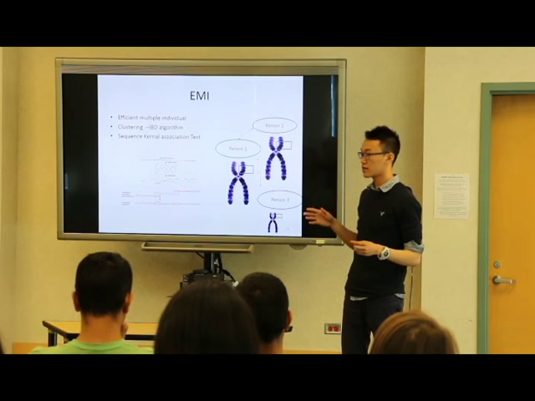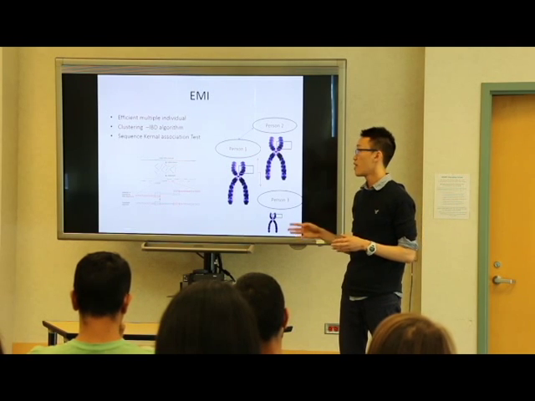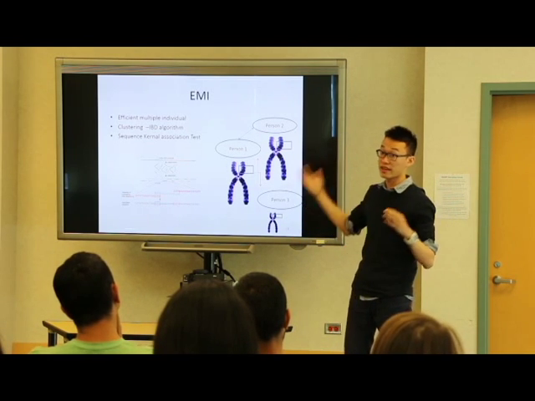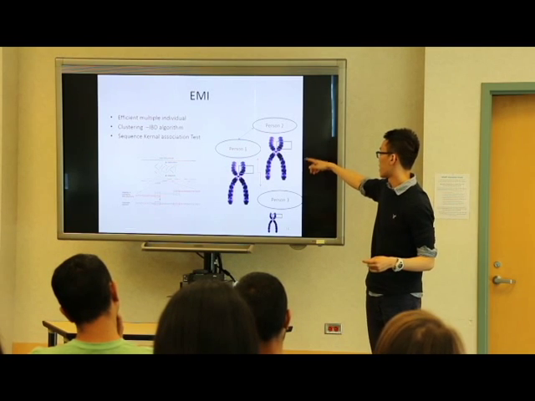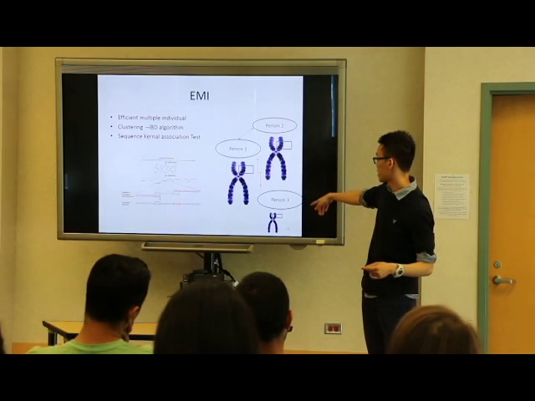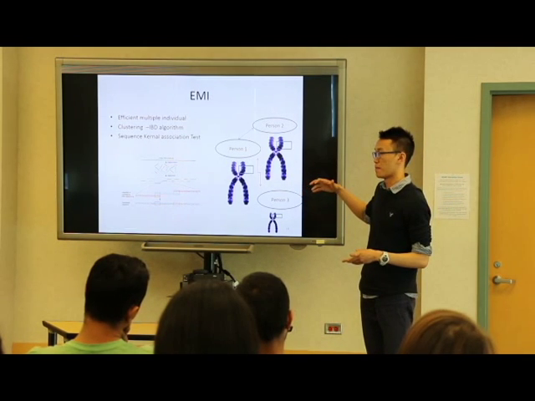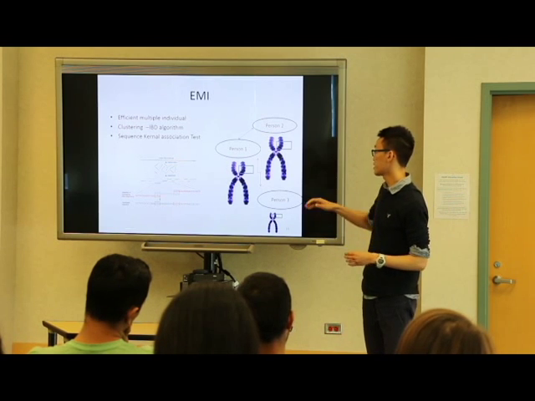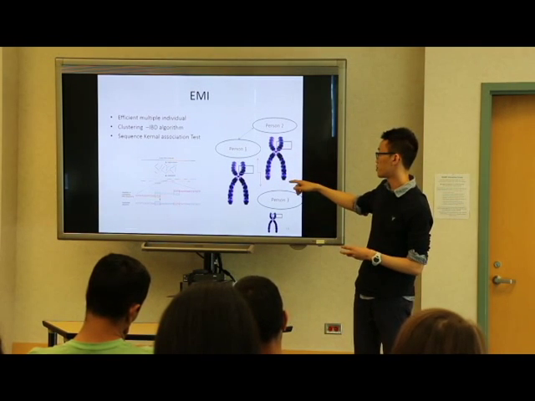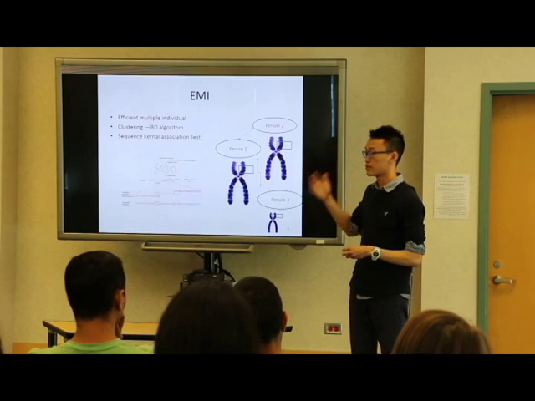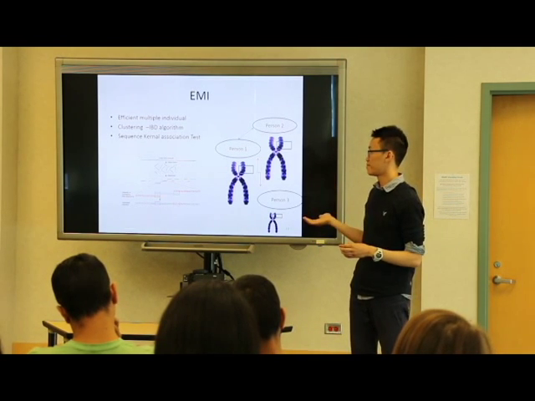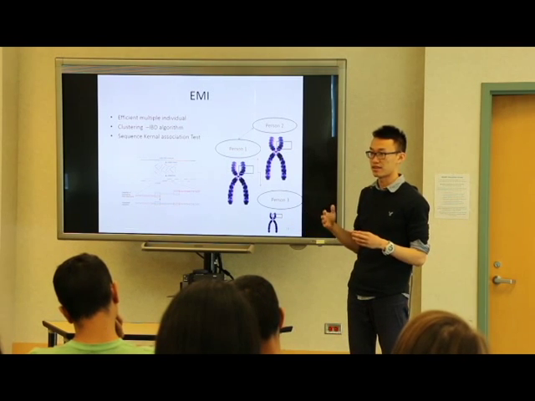To build on the results we had previously using a pairwise study, we can use what is called a multiple individual study. The idea comes from this: if you have person one and two, they have sharing at those segments, but then you also have person three who also has a sharing segment, and you can create clusters of individuals to further extend pairs. We can take these clusters and scan along the genome to see where they come from. Then we can do what is known as a sequence kernel association test, which is a linear mixed model, to see whether the affected individuals have more sharing than control individuals.